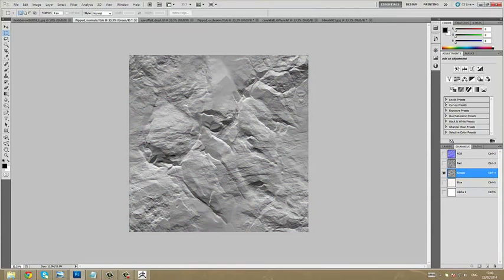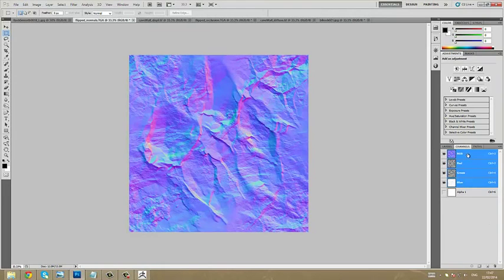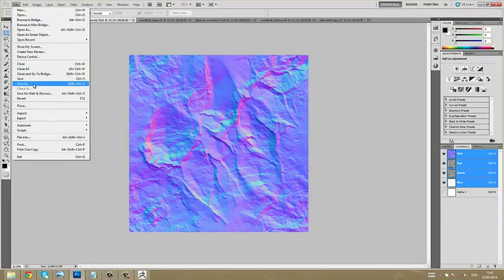As you can see here, we can see the correct volume shapes of the rock in black and white when we click on the green channel. So that means that we should do the opposite for CryEngine. We should just, like in the previous video with the rock, press Ctrl I to invert the green channel. So yeah, your normal should look something like this, and don't worry, it will work correctly inside CryEngine.